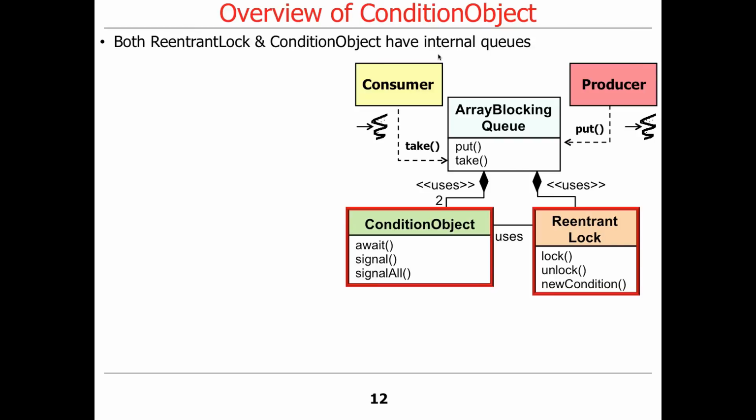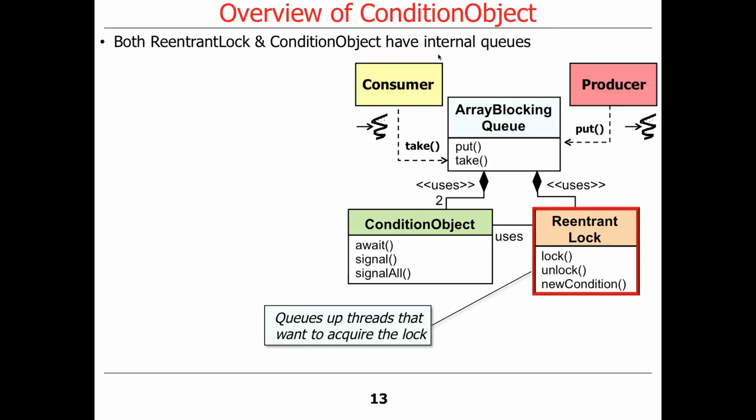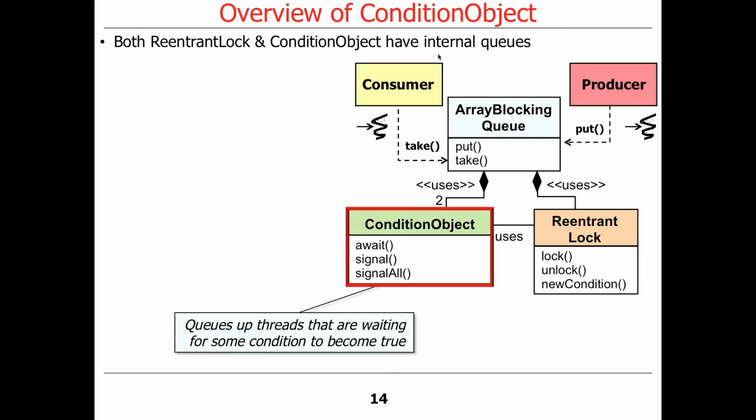Both reentrant lock and condition objects have internal queues. This is a little bit of implementation detail, perhaps more than you need to know, but just if you're curious, there's queues in the reentrant lock that are used to queue up the threads that are waiting to acquire the lock, and there's a queue in a condition object that queues up threads that are waiting for some condition to become true. So the point is that there's queues galore. And by the way, those queues are typically implemented by the AbstractQueuedSynchronizer framework. So someone has done the job, Doug Lea, the concurrency genius who wrote this stuff, has factored all that code out. And that's why ConditionObject lurks inside of the AbstractQueuedSynchronizer framework, because it relies heavily on its internal details.